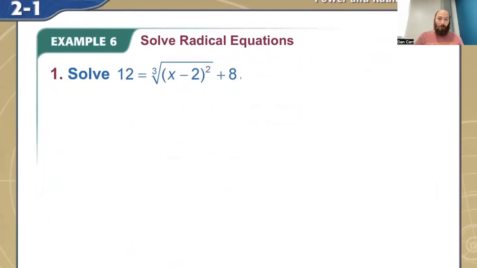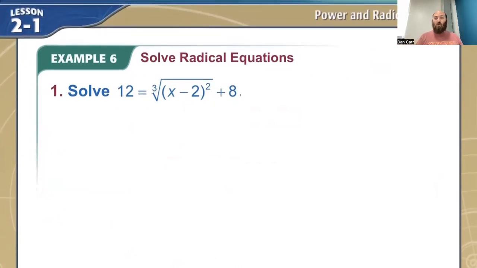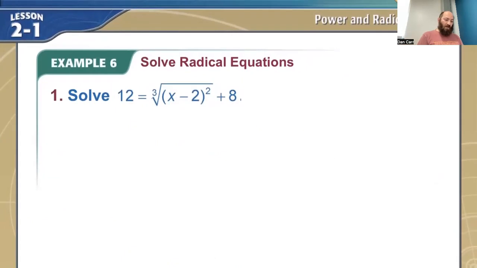Now let's talk about solving. Solving radical equations is all about the same ideas that we've done solving since Algebra 1. We need to undo certain operations. So when I look at this, I like to highlight the fact that if I focus on x, the first thing that happens is it's subtracted by 2. Then it's squared. Then it's cube root. And then it's added by 4. So my solving process means I'm going to undo those. I want to get rid of this one, then this one, then this one, and then finally this one. So we've got 4 steps to take care of here.